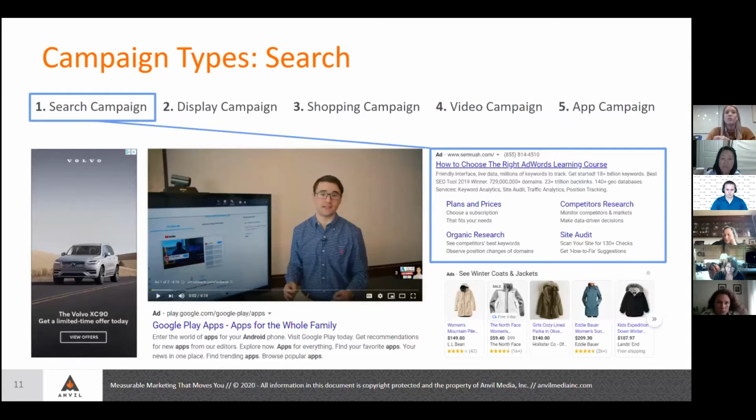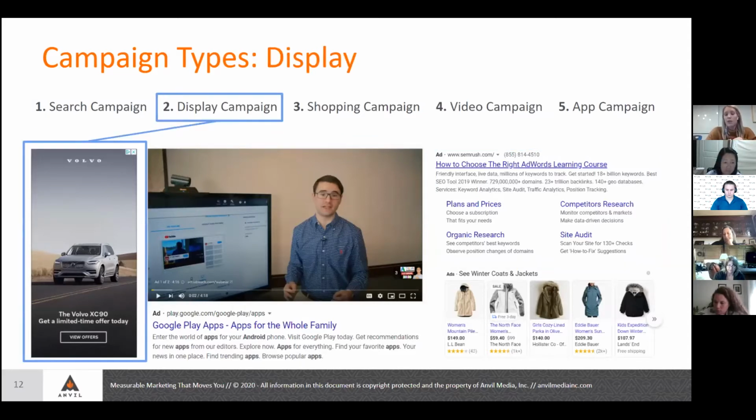So moving on to the different campaign types. There are 5 different campaign types that you can create in Google AdWords. And the very first is the search campaign. So these are actually the ads that we will be helping you all build and optimize. Search campaigns are the ads that you see at the very top of Google or sometimes at the bottom, and they're very basic. They just have the heading, a little bit of text, and just the link to the web page that you'd like users to navigate to.